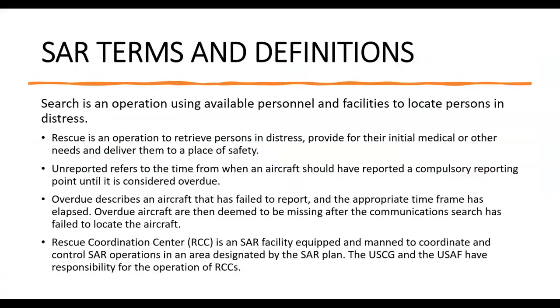Before we move on, let's look at some search and rescue terms and definitions. Search means an operation using available personnel and facilities to locate persons in distress. Rescue means an operation to retrieve persons in distress, provide for their medical and other needs, and deliver them to a place of safety. Unreported refers to the time when an aircraft should have reported a compulsory reporting point until it is considered overdue, and then overdue describes the aircraft that has failed to report and appropriate time frame has elapsed.